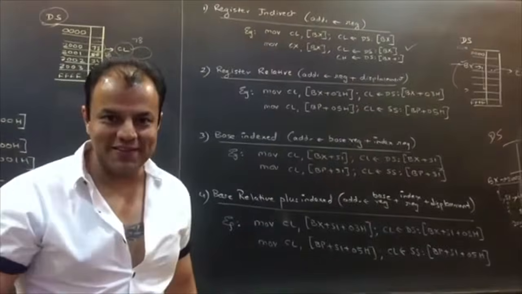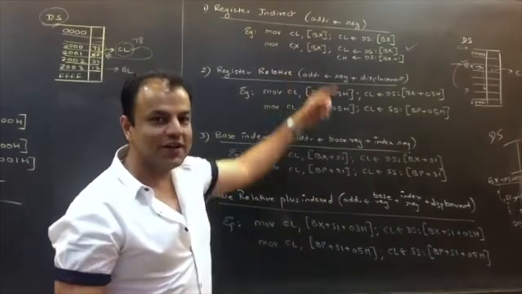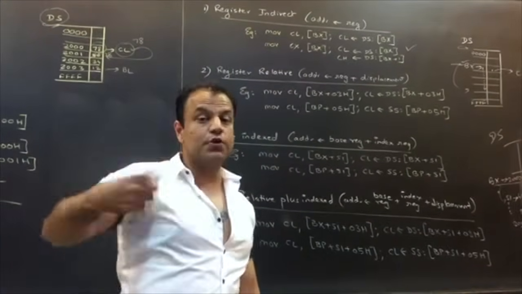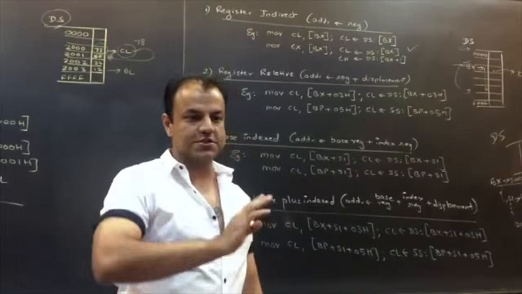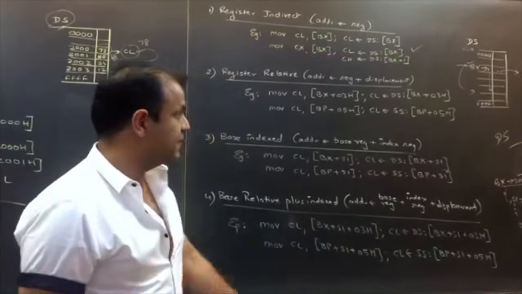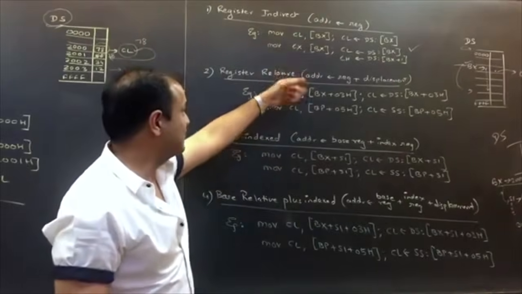Why? Because we like fancy things? No. If you give it using a register, you can increment that register and put it in a loop and access a series of locations. That is not possible using direct addressing mode. So that's a big advantage of indirect addressing mode.